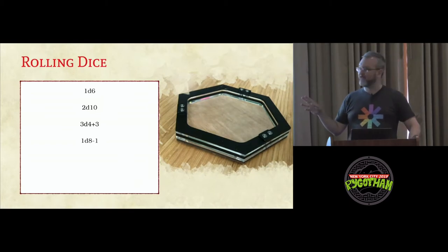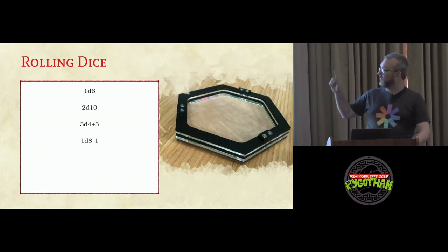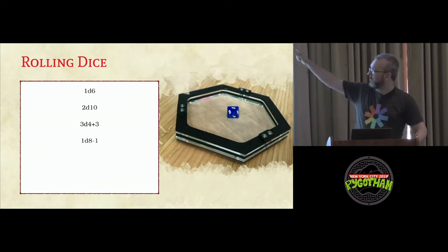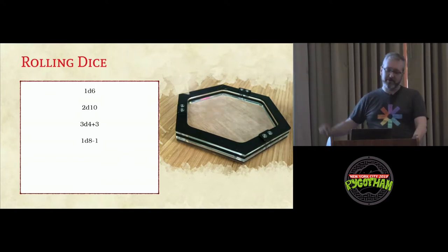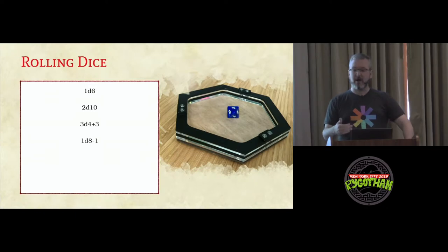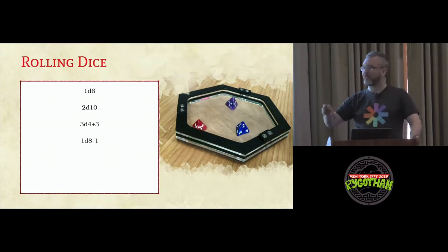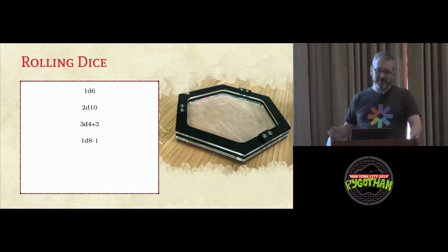So these weird expressions tell us how to roll dice in Dungeons & Dragons. The first number tells us how many of a die to roll, so one or two, three or one here in this example. And the D whatever tells us what shape of die we're going to be rolling, how many sides it has. These are polyhedral dice. Some might have four sides or six sides or eight sides, et cetera.